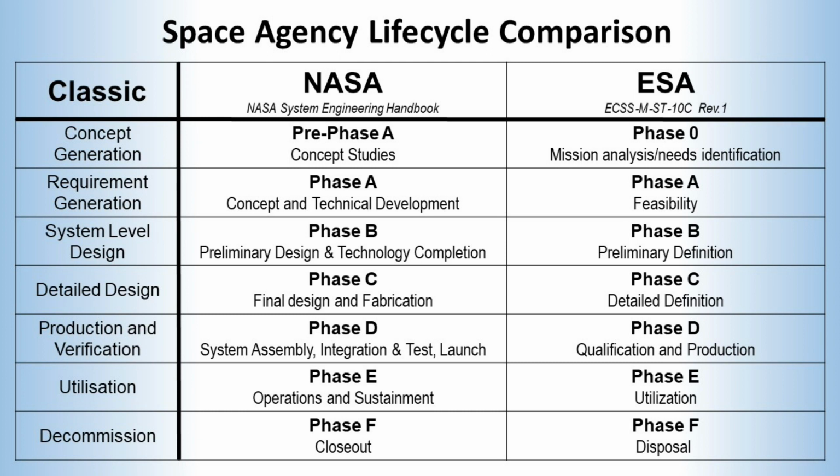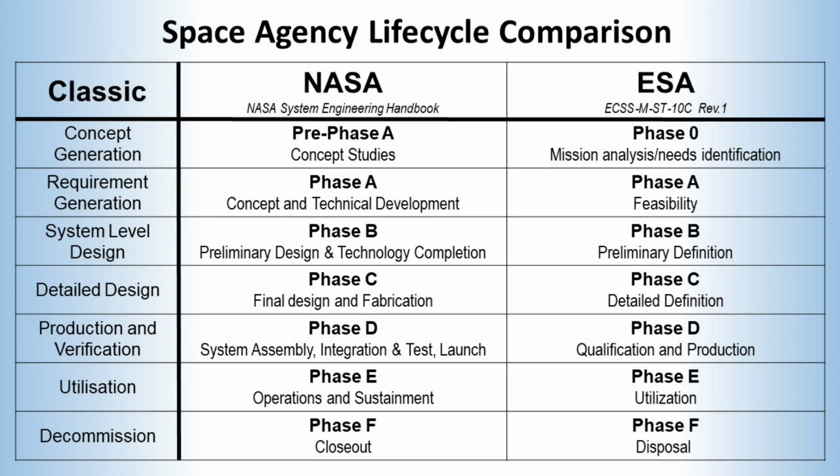Here we have our classic life cycle compared with the life cycles used by NASA and ESA. And at first sight, NASA and ESA look like they're the same thing, using a letter labelling for each phase. Now, if you've been in the space industry for any time at all, you would have picked up on phase A, phase B, etc. But be aware that this terminology is unique to the space industry, and more specifically to the Western space agencies. It was, after all, invented by NASA in the 1960s.